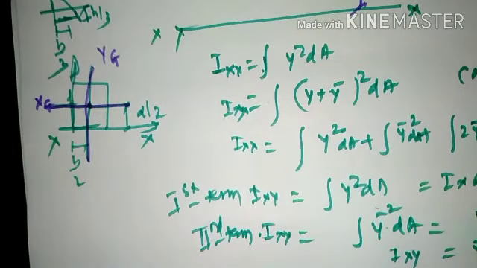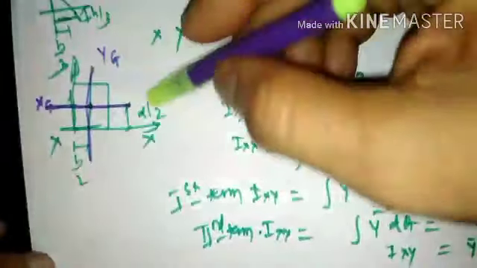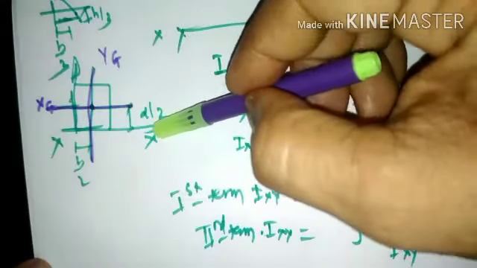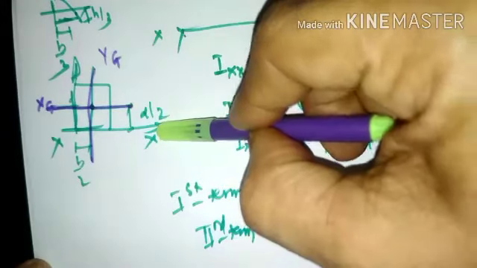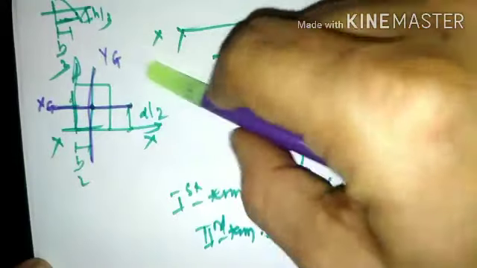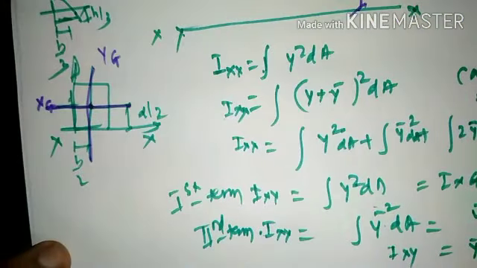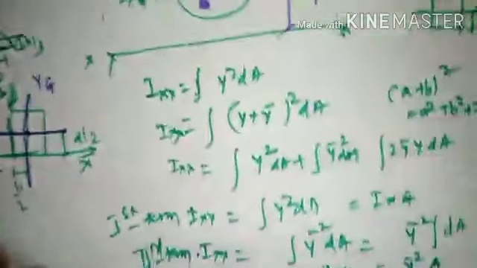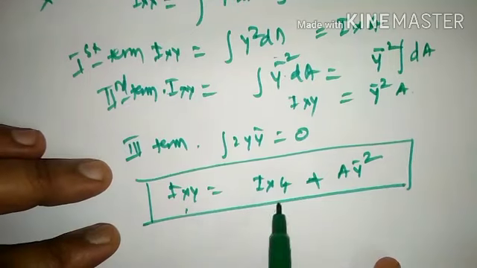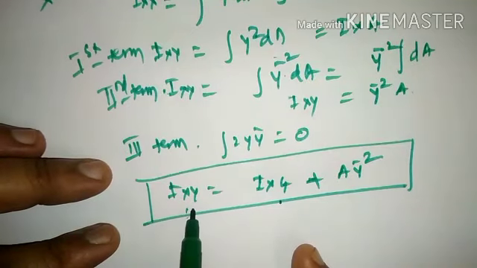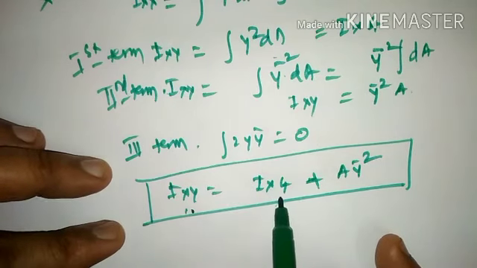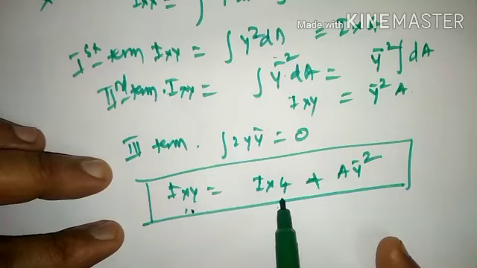Now there are two referential axes. One is called xg and yg, the other is called xx and yy. Xx is the referential axis which has been placed far away. Xg and yg are the centroidal axes which pass through the centroid of the whole lamina. Likewise, this is the relationship that we are going to derive between Ixx and Ixg. Ixx is about an axis placed at a far away location. Ixg is the centroidal moment of inertia about the axis which passes through the centroid of the whole area.